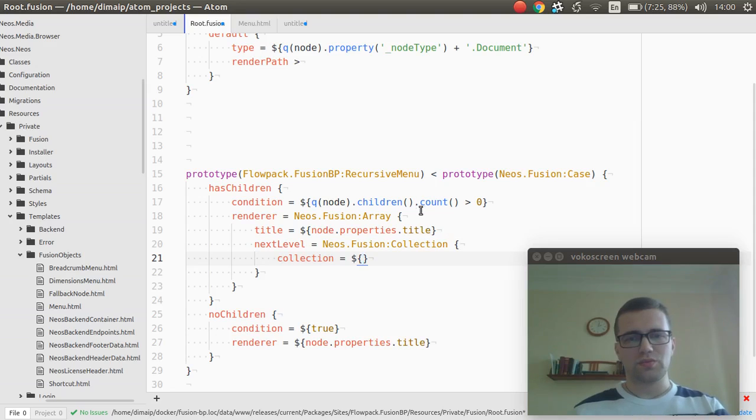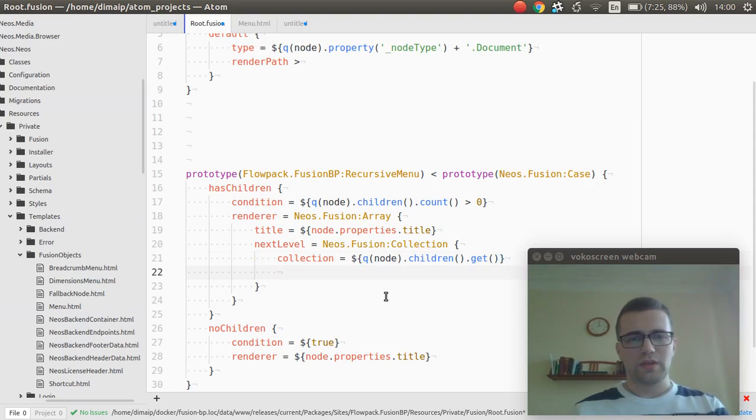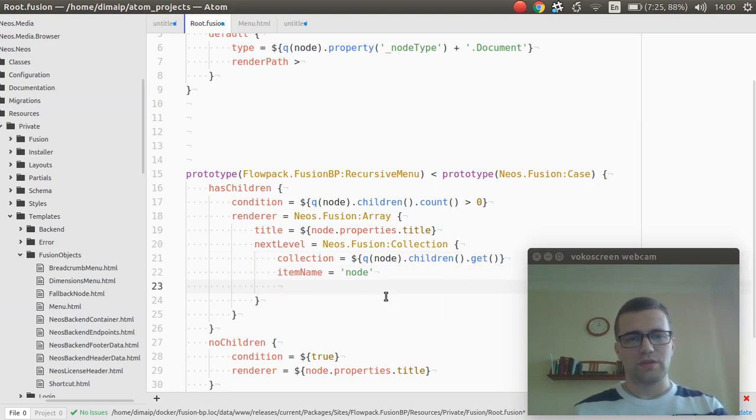In this case, it would be just the child nodes, children, get. We need to unwrap the flow query. Item name node. This is the context variable name under which the node would be available. And now the item renderer. And for item renderer, we will try to use the same object to make a recursion.